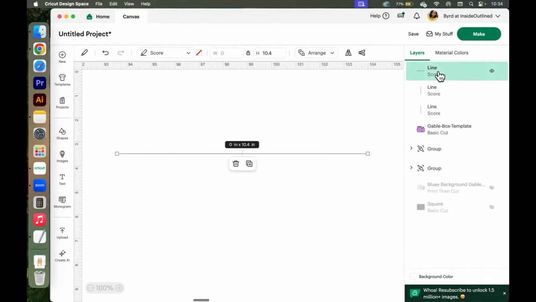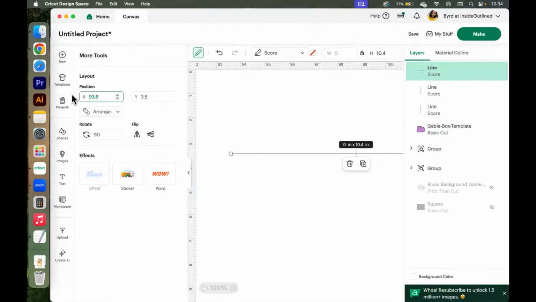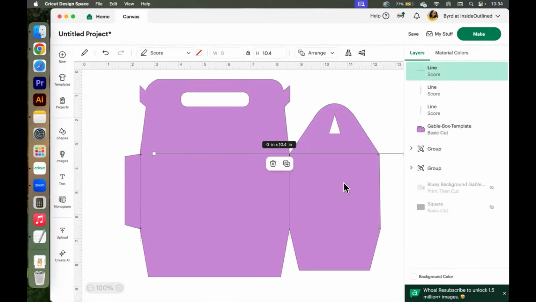I don't even know where the line is now. Okay, it's way over here on the other side of the screen. So let me move it. I'll change the position to maybe 3 on the screen. Now let's go way back over there. Okay, so here we are again. So let me drag this to C, and I think that looks good. You don't want your score line to overhang the box by too much. I may end up changing that to maybe 10.2. These numbers are not working for me. 10.2. Okay.